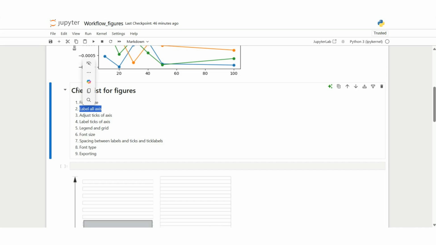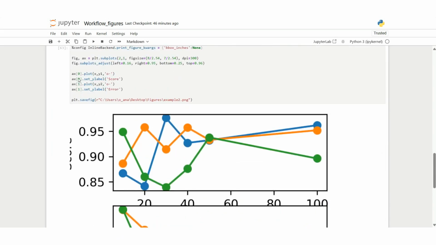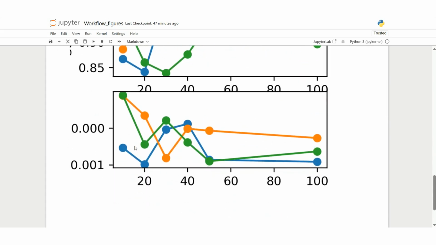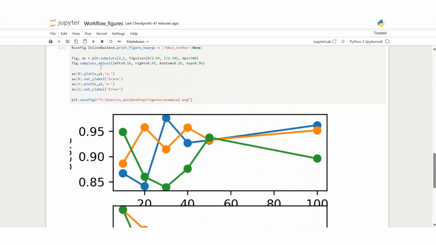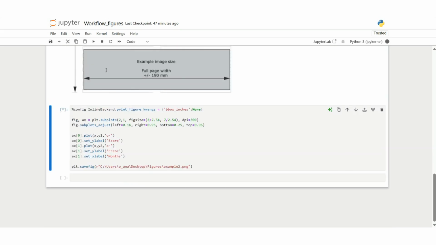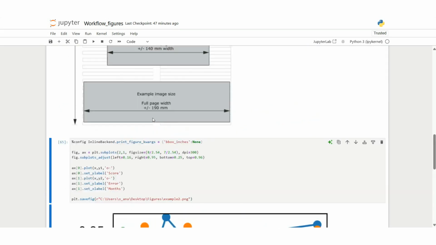Let's make sure that we label all our axes. So we already have the labels on the y-axis. Let's do it also for the x-axis. Here I don't think it's useful to label the x-axis of the first subplot because it's exactly the same as this one. So let's just label the second subplot. So we go and do x-axis 1 and we do set x label now, and we can call it month, for example. Okay, so now we have it.